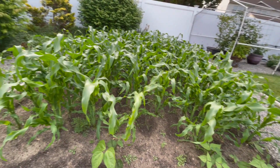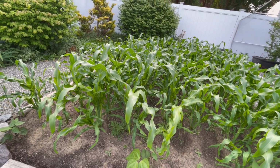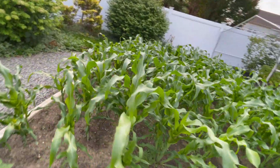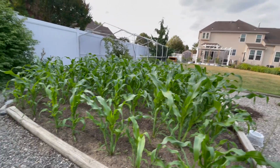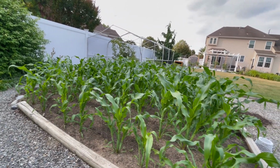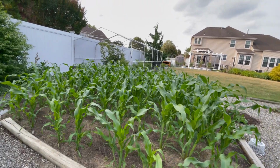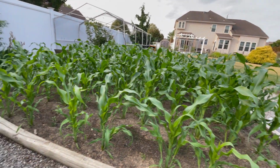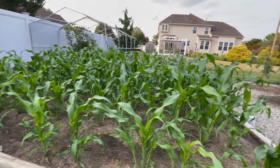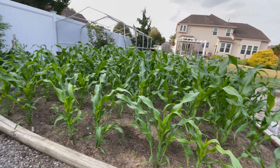So we're hoping that because this is a hybrid, saving and harvesting seed from it, we don't know what could technically grow here. It could be another type of corn that could actually pop up, but hopefully it will be a nice sweet white corn like the Silver Queen. And this is getting ready to go into its next phase where it's going to require another fertilizing round. It's starting to split and get into its greater vegetative state.